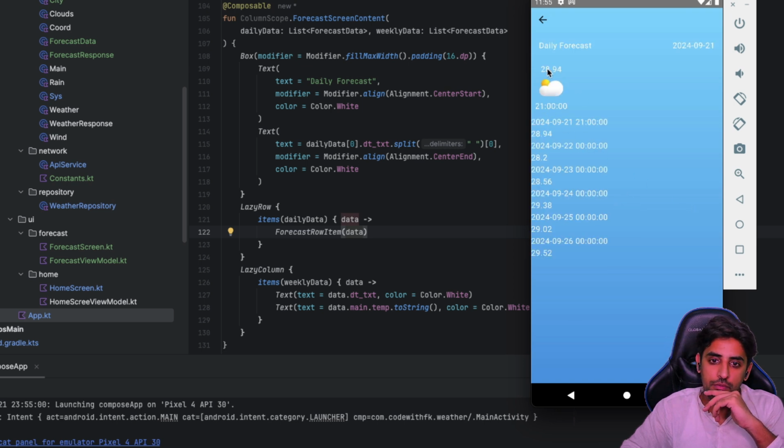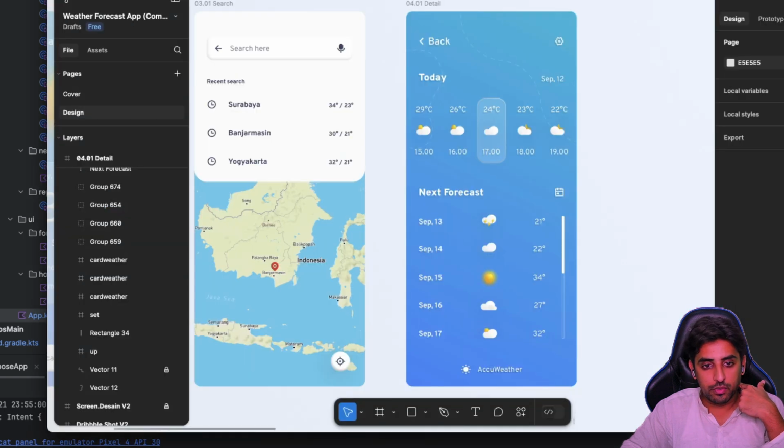Okay, now we have the temperature and daily forecast looking like this. Now we need to improve it a little bit more, like we need more spacing.